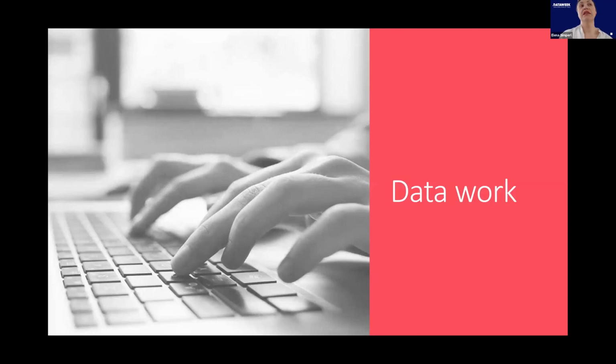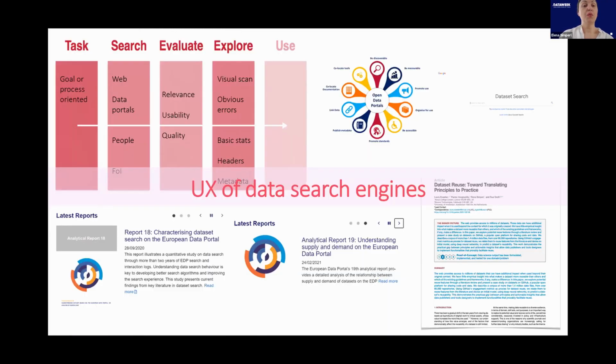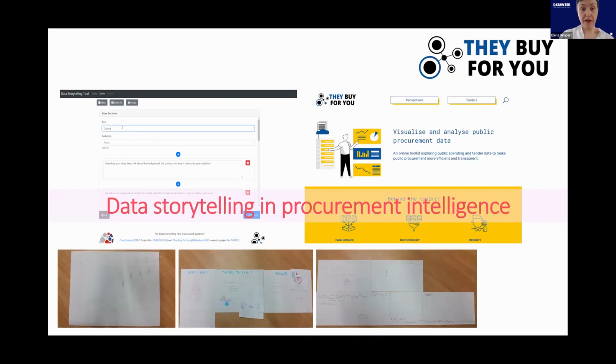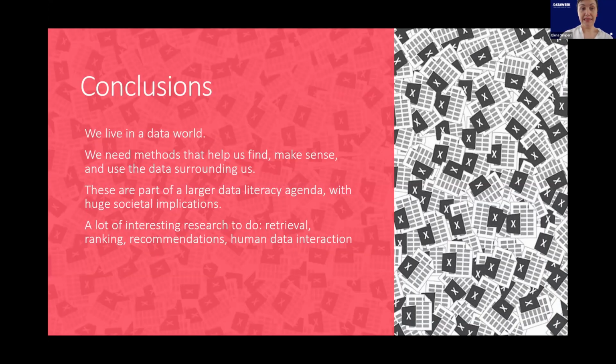Finally, if we go beyond this area of social media and private data consumption, there's lots of professions where people work with data. So data literacy is also about empowering them to do that. So we looked at how to build better search engines to find the data that people need. We try to understand how people make sense of a data set, what they look at, what sort of support they need. We looked at data storytelling, for instance, in a BDVA project called DAIRO, and we developed storytelling tools for procurement intelligence.